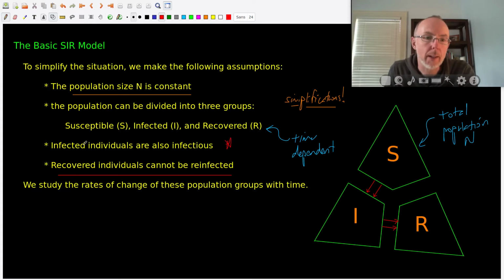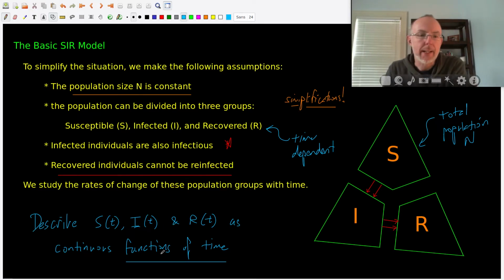Something that's worth noting as well is that we're going to assume that infected individuals are also infectious. And as I mentioned, that's definitely true for the coronavirus as far as I'm aware. But it's also possible that there's an in-between step where people don't know they're infected yet, but they are actually infectious. So we're just going to assume as a simple beginning that at the moment you have the disease, you're immediately infectious. So in a sense, in our minds, we can think this infectious group includes all the people who have the disease and can pass it on at any given time. Not all of them actually might know that they have the disease. And that's what's particularly nasty about the coronavirus, or COVID-19, is that you can be infected and not know it and still pass it on to other people. So these are the basic assumptions we're going to use.